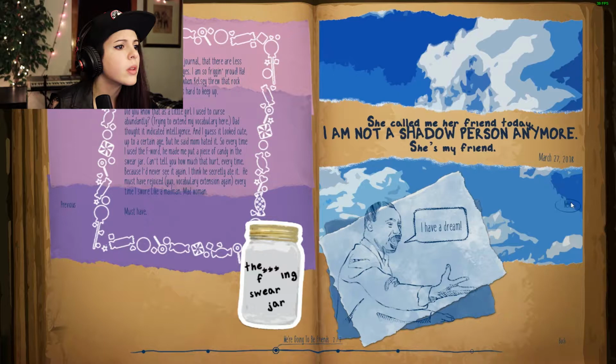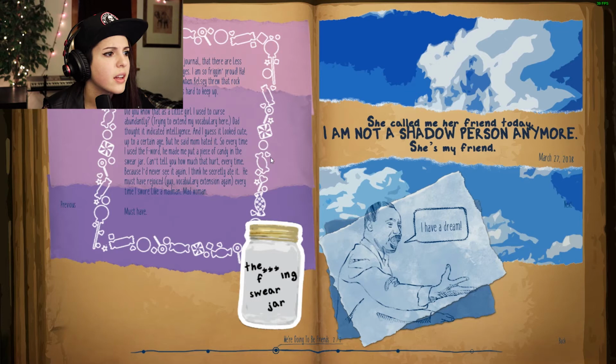We have no sweet journal. There are less and less F-words in these pages. I am so friggin' proud, ha. Huh? Only when I go berserk, like when Kelsey threw that rock through my window, then it's hard to keep up.